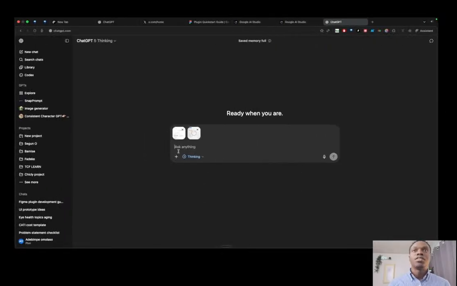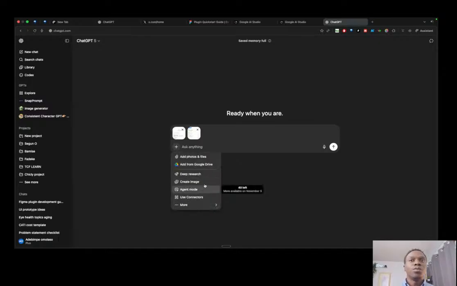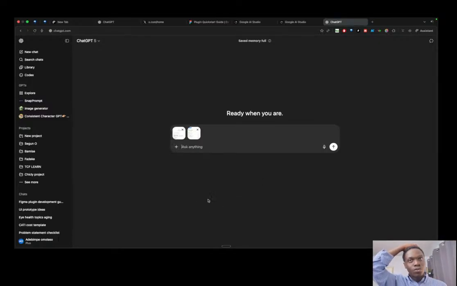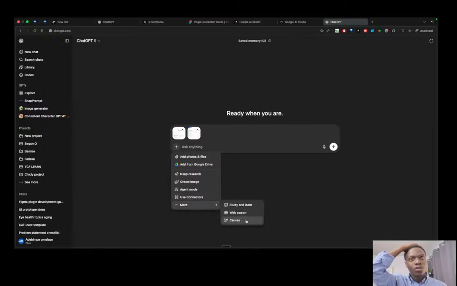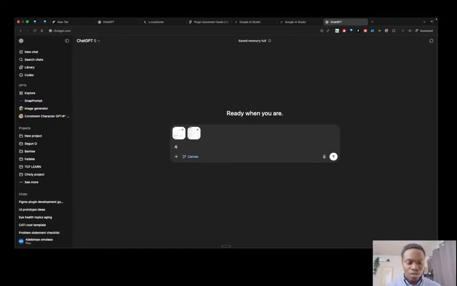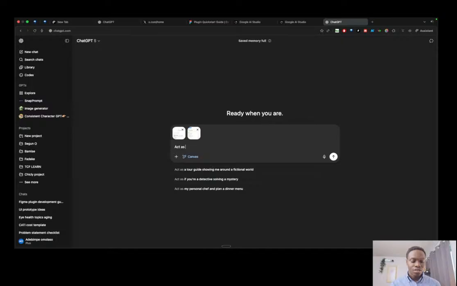Okay, this round I'm just going to turn off the thinking totally, and then I want it to be in canvas mode. So you can click more, canvas, right? So I can say, act as a visual interface designer and make this look clean and minimalistic.